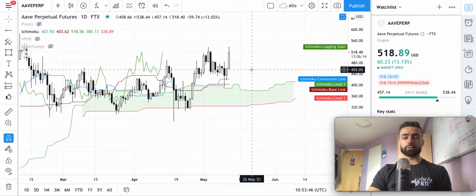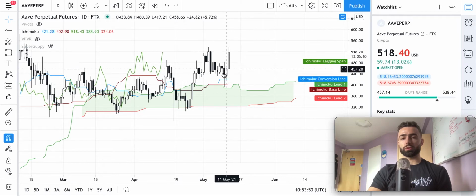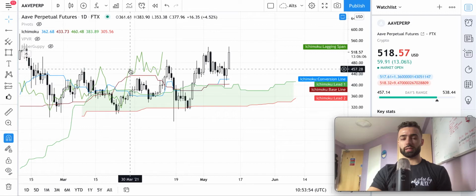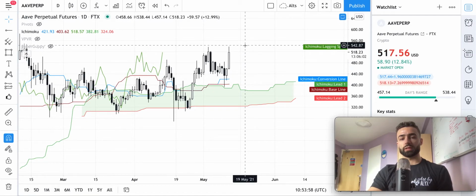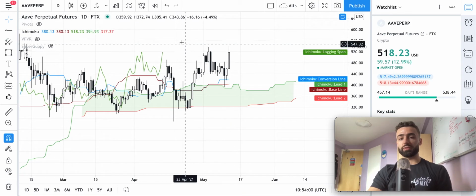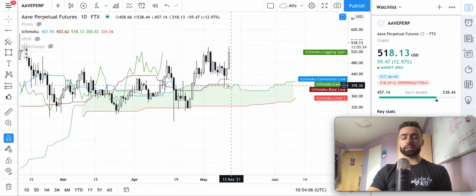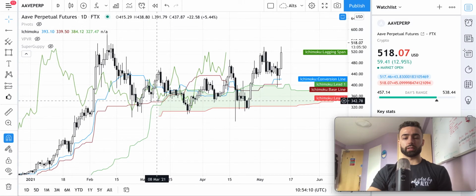But in terms of the trend continuing, we haven't even seen the Tenkan and the Kijun start to curl up, and it's going to take some time since this is on the daily time frame. This is probably going to be weeks of this going up if it is to actually take this trend and run with it. This signal takes a long time to develop.